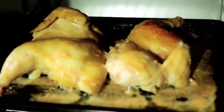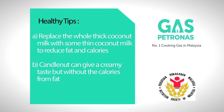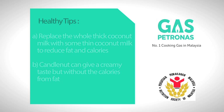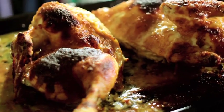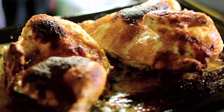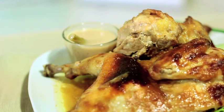Serve the chicken and garnish with lettuce and cucumber. Pour the balance of the gravy over the chicken. Percik Chicken, the healthier version, is ready to be served.